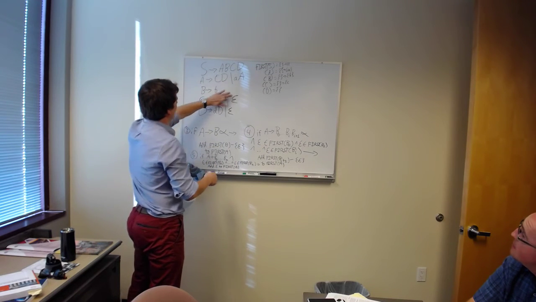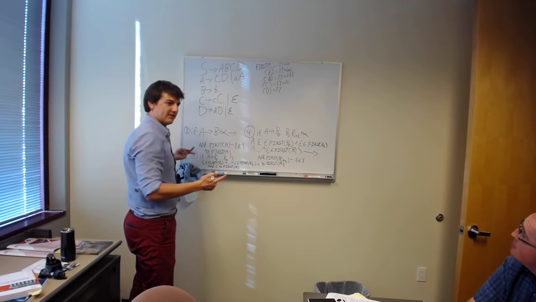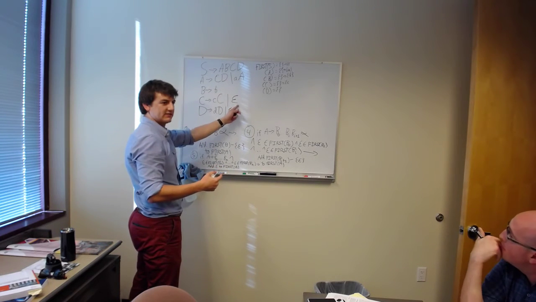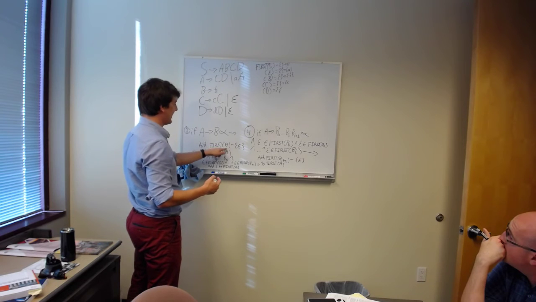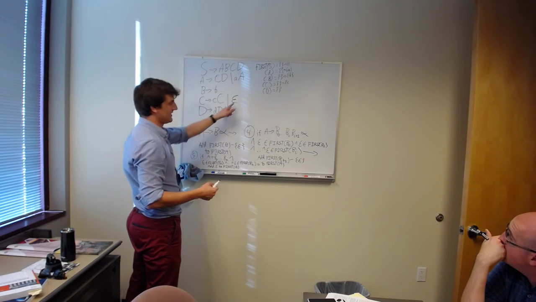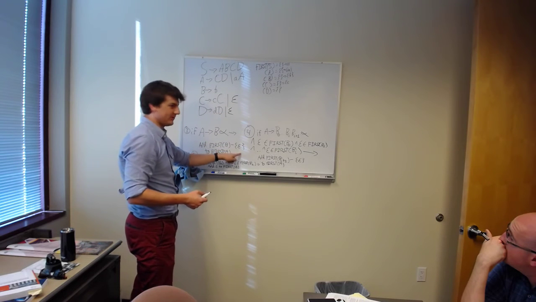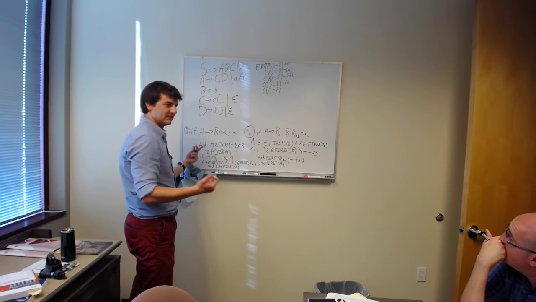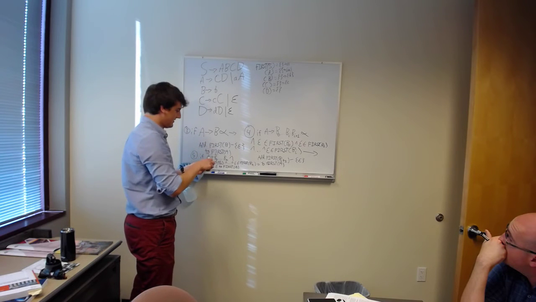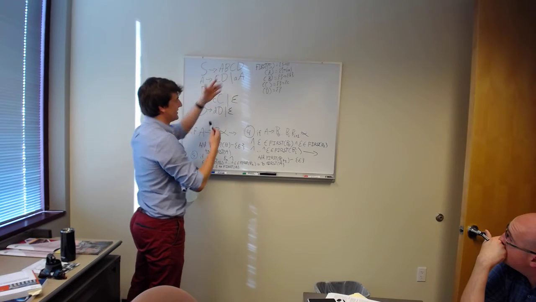Great. Then we look at this rule. Rule 3 still applies, right? We have a symbol here. So we take the first of that symbol, which is the set containing epsilon, by rule 2. And then we subtract epsilon from that, which gives us the empty set. So we add the empty set to C, which doesn't change it.